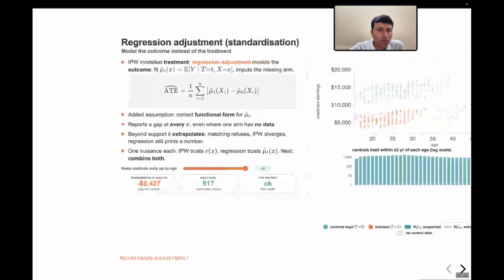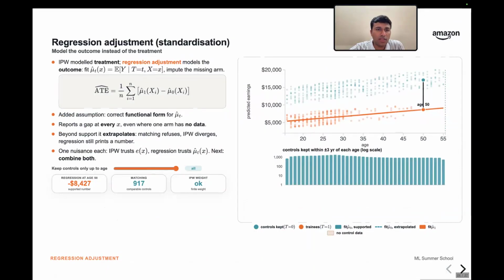Now, what we saw so far was just a way to get the propensity of a particular data point falling in control or treatment. But there is actually another technique that we can use to maintain this balance, which uses regression, right? So instead of building a classification model where you're trying to get a probability, what you can also do is take confounders as input and build a regression model which will directly try to predict the salary or earnings that you get based on these values of X, right?